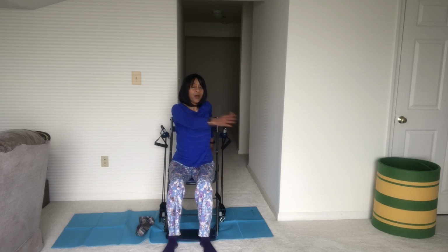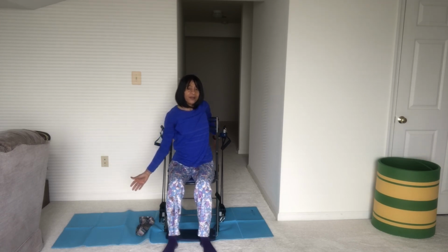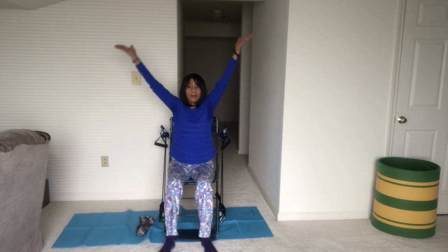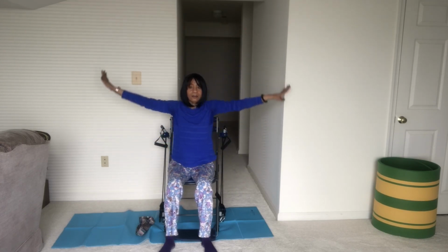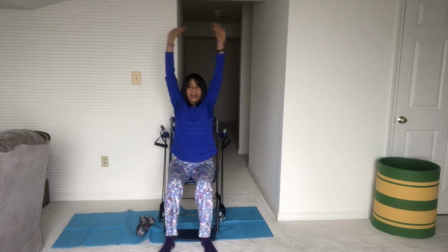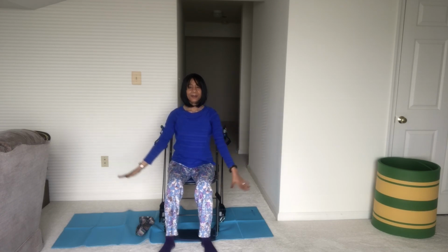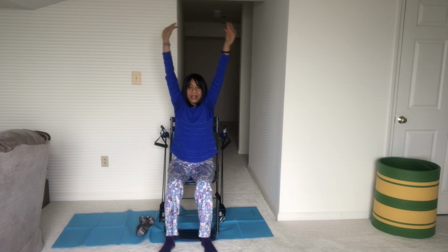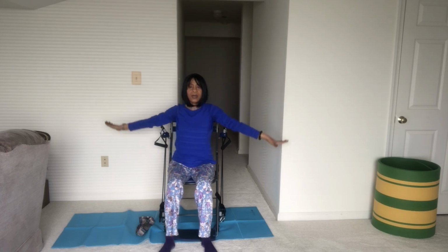And release the right arm from across the body. Bring that left arm from behind the chair and you're centered back in a neutral position again. Hold it here. Good. Inhale up with me. Inhale. Exhale. Inhale up. Exhale. Inhale up, stretch up, exhale, bring those arms back down, bring them forward.